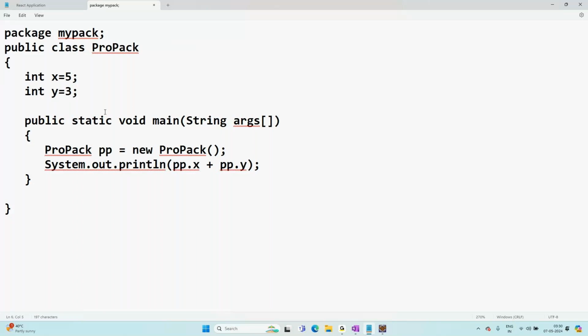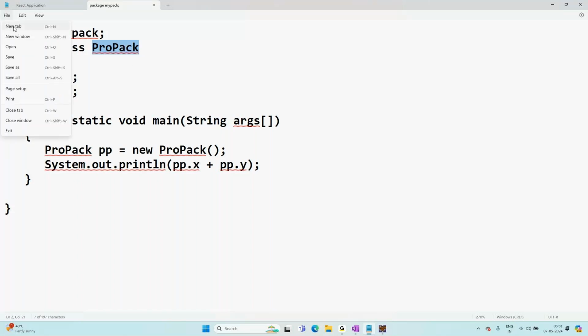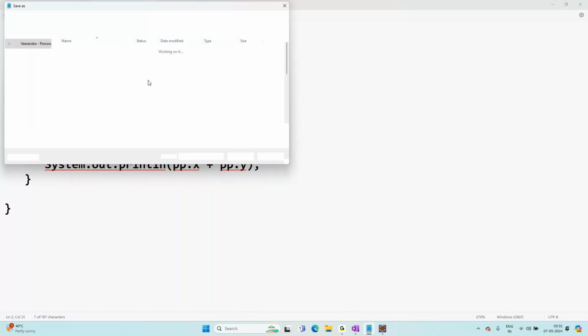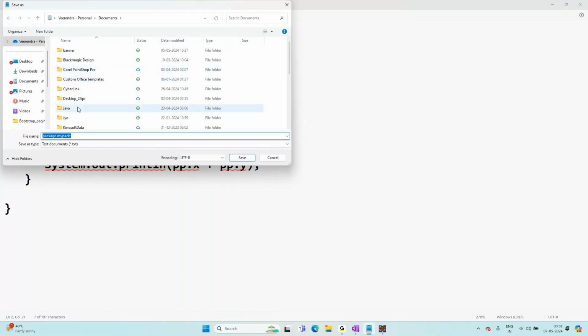Now we need to create a package. This line will help you in creating the package. How will you save this file? We will save this as ProPack.java. Go to File, Save As, and select one of the folders.